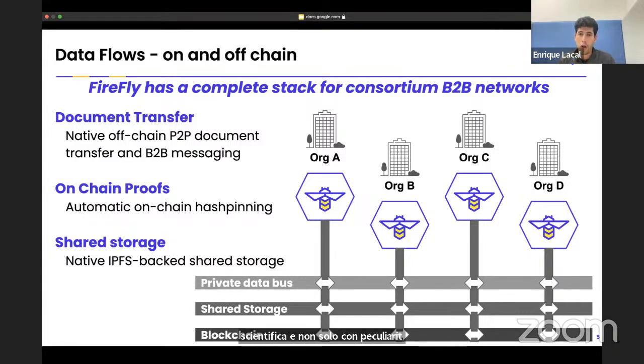So it has an off-chain and on-chain mechanism where you can do data transfers between different organizations, and you have identities for different organizations, and you can send private messaging or broadcast messaging between those organizations. And all that messaging that occurs in that consortium network is automatically hash pinned on chain. So you can use the blockchain as a source of truth of the ordering of what happened, when, and where. And the reason I'm mentioning this is because another feature came into 1.3 that allows you to extend this for your use cases in a more pluggable way.